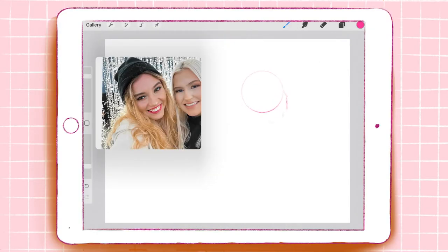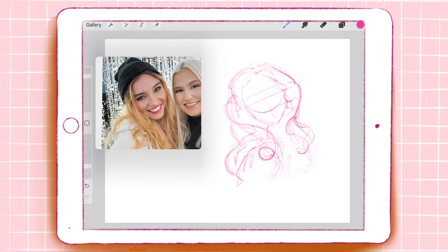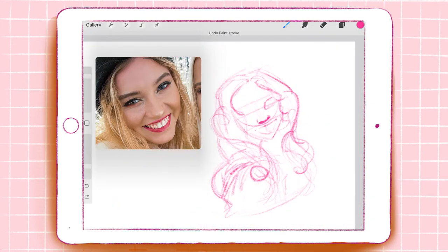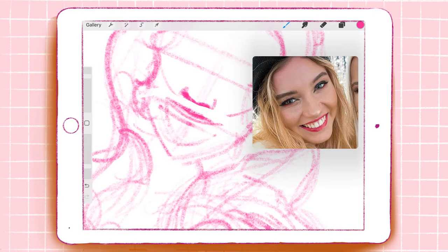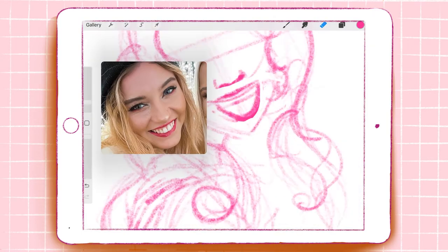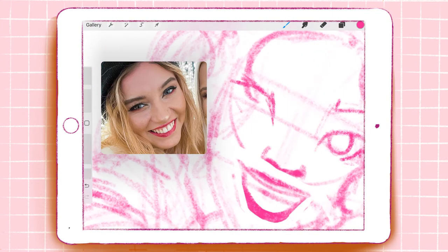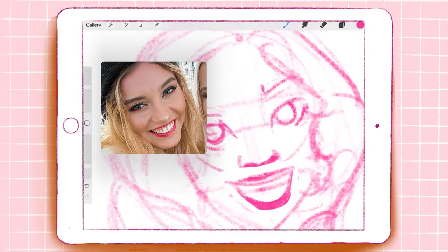First, we start off with my style. I don't particularly have a set style, however, this is just my way that I would approach drawing myself or doing a self-portrait, I guess, in a more illustrative way. I'm using myself as a reference, as you can see. I like to sketch in pink just because it's very bright, and I feel like with black, often things get muddy, in my opinion, when you sketch with black. So sketching with a different color or with gray definitely helps me.